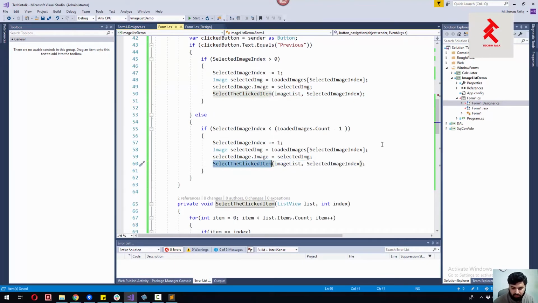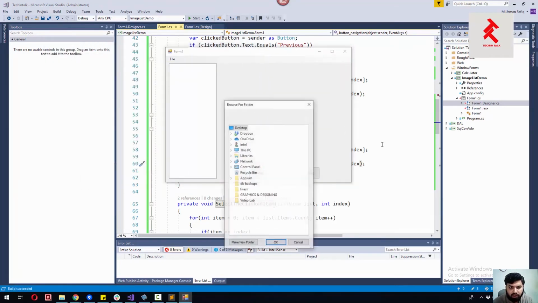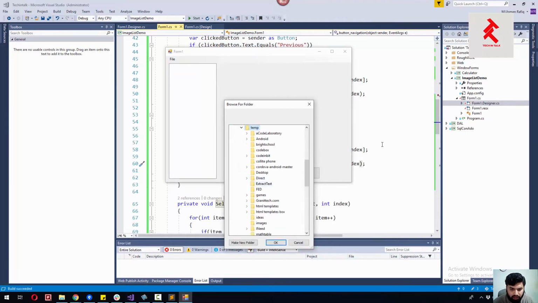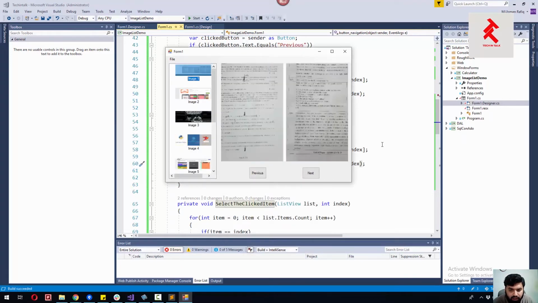So yeah, I just placed that function here. Let's see if it works. I'm going to select the same my PC, temp, and the images. Where the images goes here. All right, so I am selecting and I am going to next item.